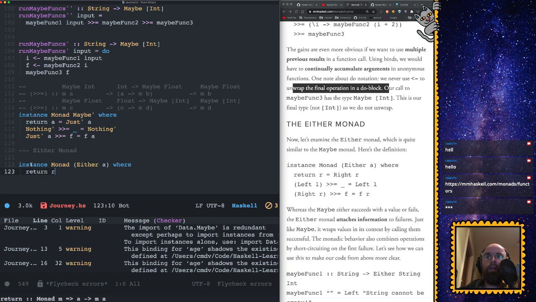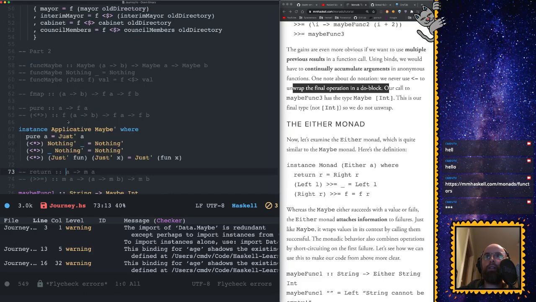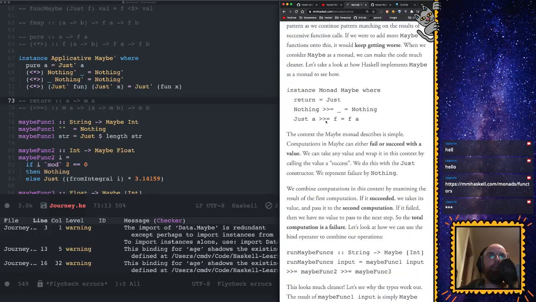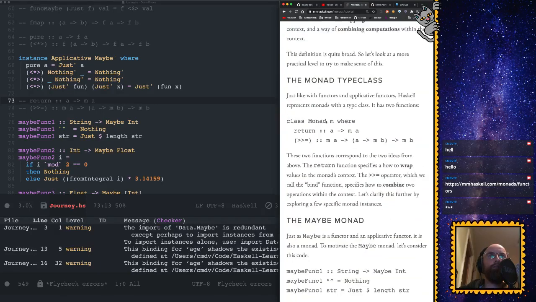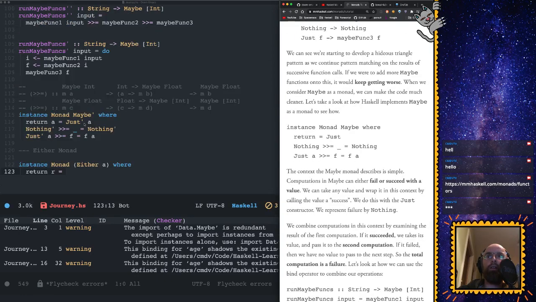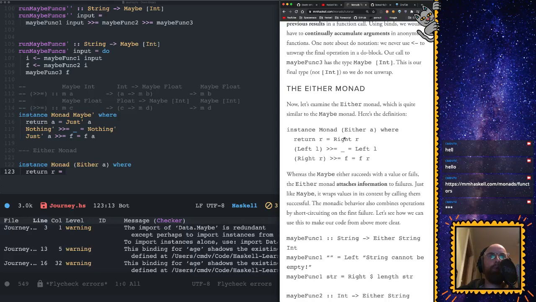So when you return R, which, if we look further up, the two things that monad wants. Where are they? Does it show us further up here? So, instances of monad. Where does it tell us? Maybe monad. I thought it was a little bit further up. Well, anyway, we did make our own though, didn't we? Here. Yes, so the two instances are return and the bind. Let me just go back to where we were. So what it expects is a return definition and then a bind definition.